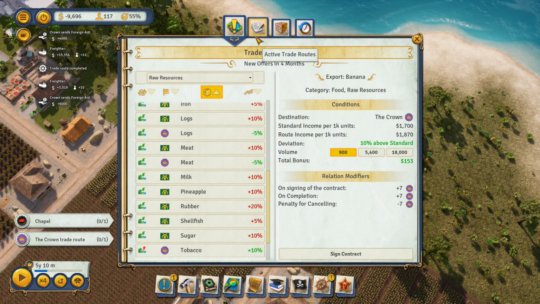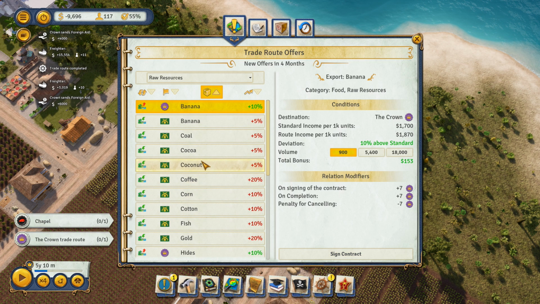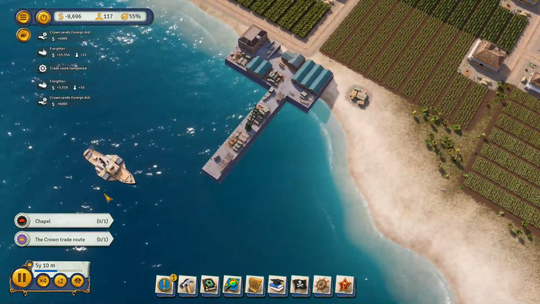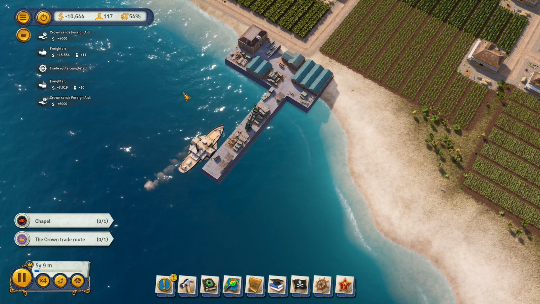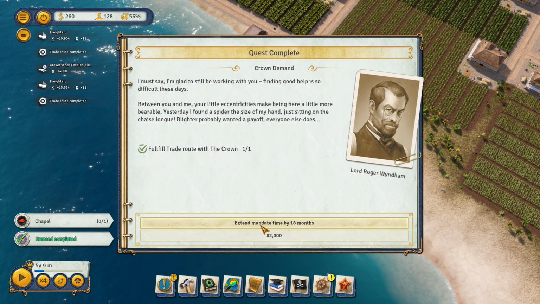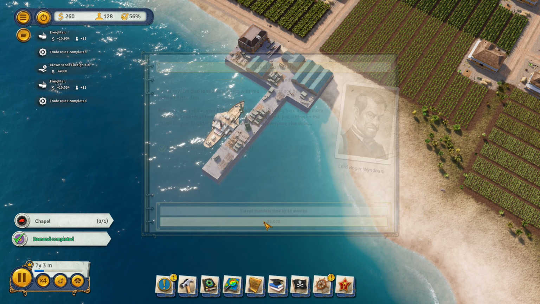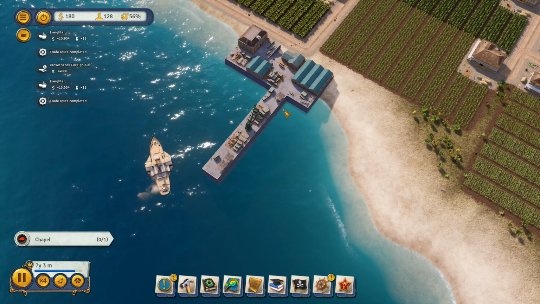Right, so another trade route. Let's see what we've got. So we've just got leather at the moment. Probably just get tobacco and a banana trade route. That should do fine. So we've got a freighter coming in. So it was 15,000 last time. And we've got 2 trade routes completed. Right, let's extend our mandate again. So we're doing quite well, 7 years and 3 months.